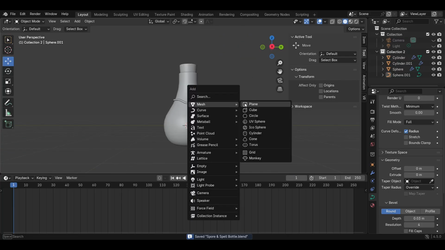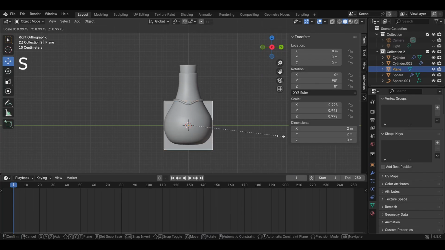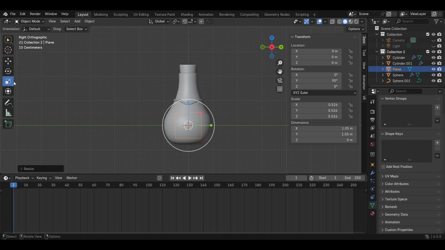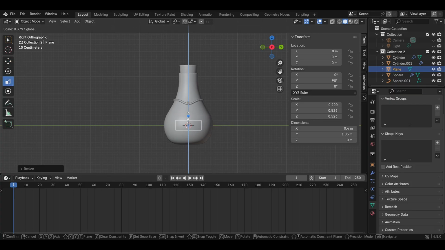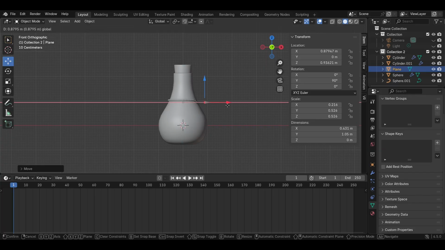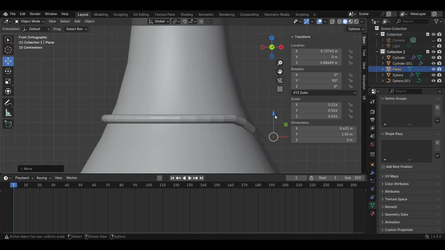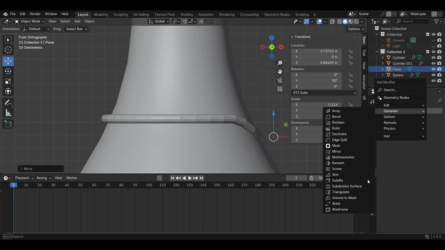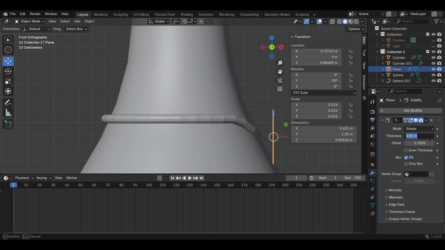Shift A to add the planes model to create the size of the bottle. Add the solidify modifier to add the thickness to the planes model.